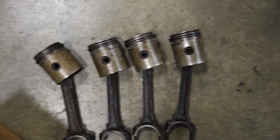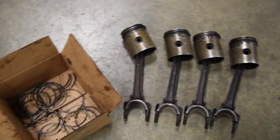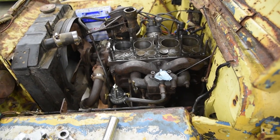All of our new piston rings are on. I spent hours cleaning out those pistons because they had so much carbon deposit in them. There are the old rings that we knocked out. It's currently 10 p.m. Now Thursday night's the next day. Last night, it wasn't happening.